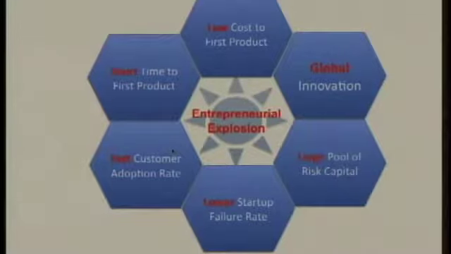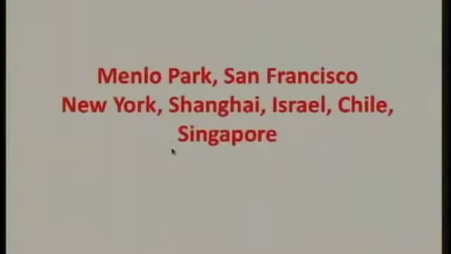And where venture capital and entrepreneurship was limited to technology clusters like Silicon Valley, we can now easily say just as easy to start a company in Menlo Park as it is in San Francisco, New York, Shanghai, Israel, Chile, Singapore, Finland, etc. While still the highest concentration of technology innovation in the US is here, because basically we're a company town, meaning our cluster does nothing but this. There are other clusters that are forming in multiple cities.